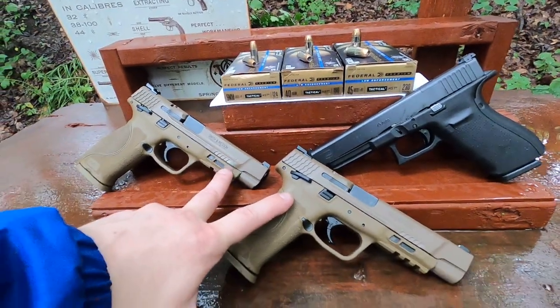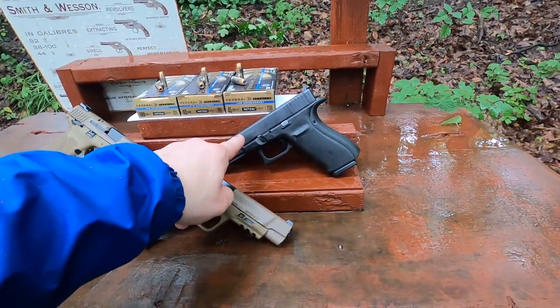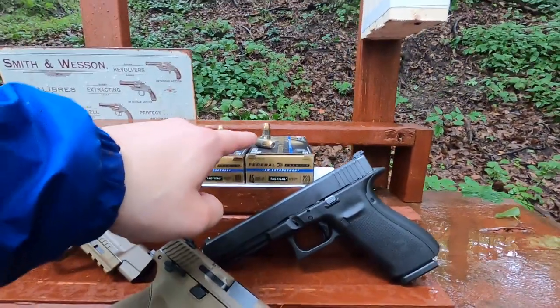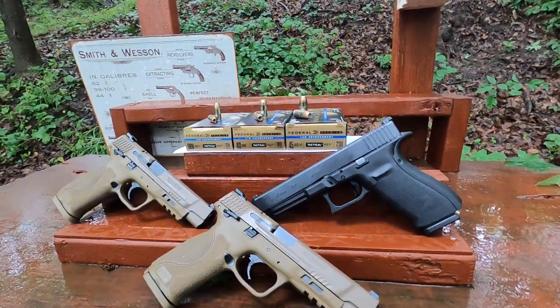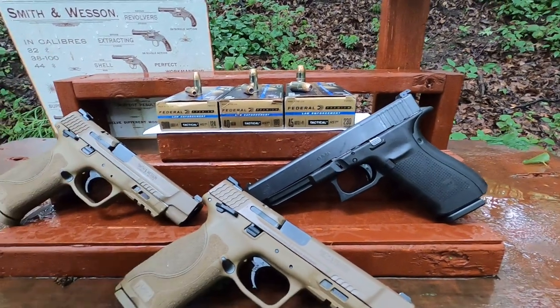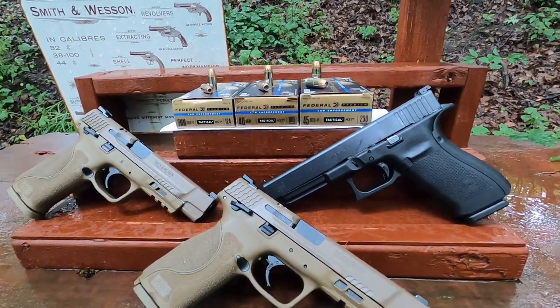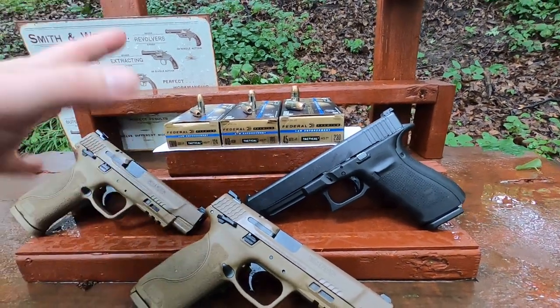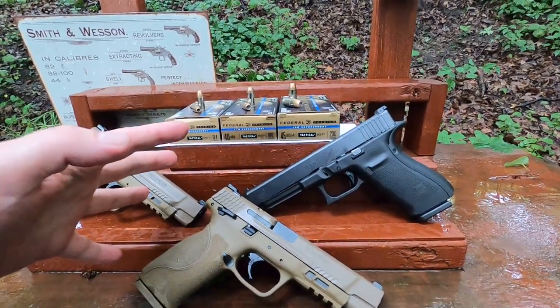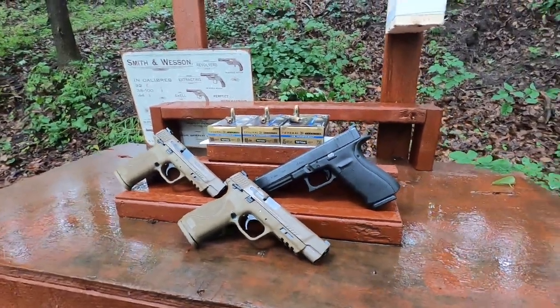And we got 5-inch barrels for the 9mm and the 40, and the 45 is 5.3-inch, but the 45 is actually a little longer of a cartridge, so you pretty much got the same barrel travel in the guns with all three of these cartridges. So that would be kind of a pretty fair test on this. Most of the tests I see on this, I don't see in equal barrel lengths. So that'll be kind of a cool comparison to see.